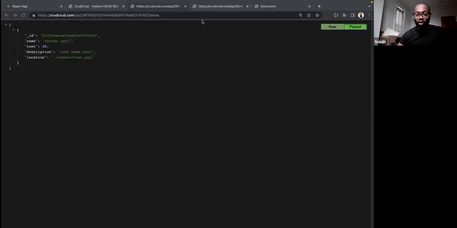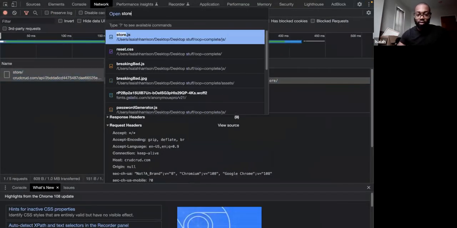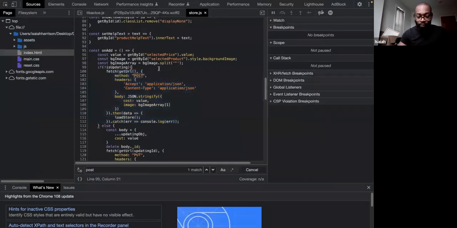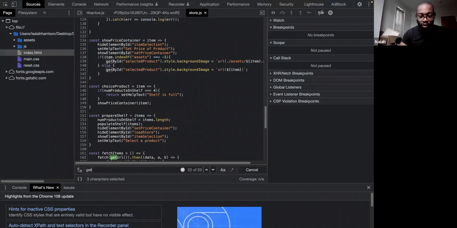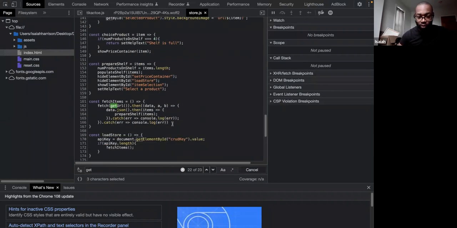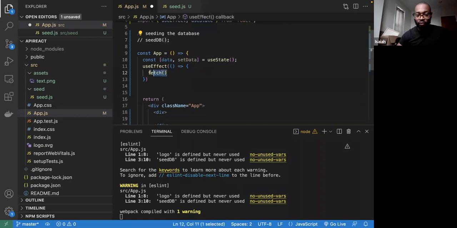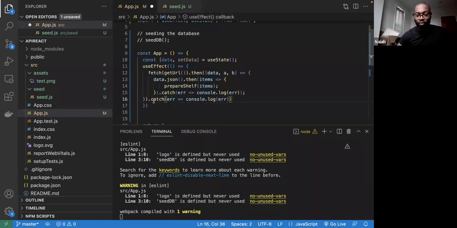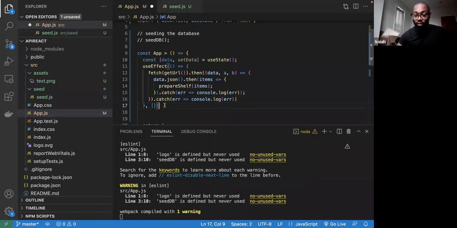And let me actually cheat again and go to the code that is in the course. So fetch, we've got get requests, gifts. Okay, well, I think it's just this. So yeah, I'm gonna just copy this whole thing. This fetches all items. So I'm just gonna put that inside of this useEffect. And don't forget to, let me format this, don't forget to put this empty array. It's very important so that it only runs one time.